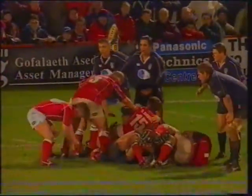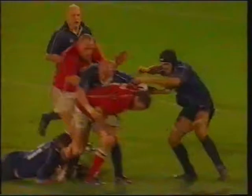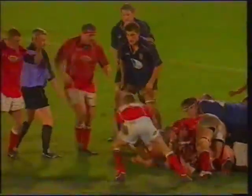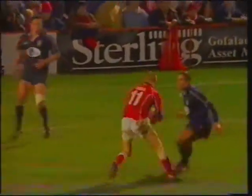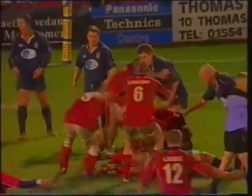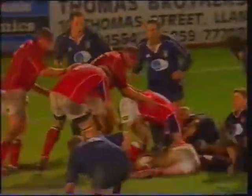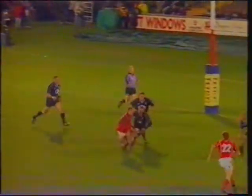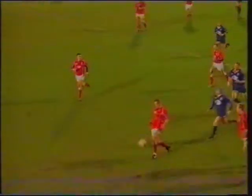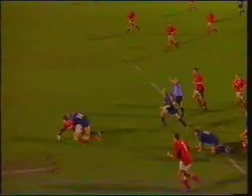And the Swansea try line is taking another pounding from Llanelli. Lee Davis offloads to Vernon Cooper, who stands up as another tackle comes in from Swansea's defence. Darren Evans switches back inside. Well, it's a bit like sevens at times. Need to go forward. It's relentless from Llanelli. Can they get the extra couple of yards they so desperately need? Chances galore coming if they can just finish one of them, and they can't do that as Arwel Thomas hacks it downfield. So that magic 50 still eludes Llanelli.